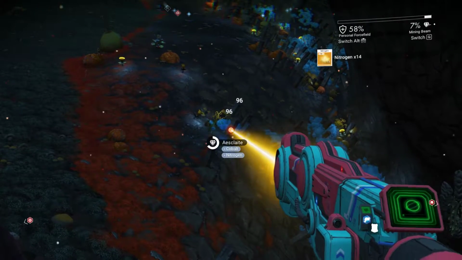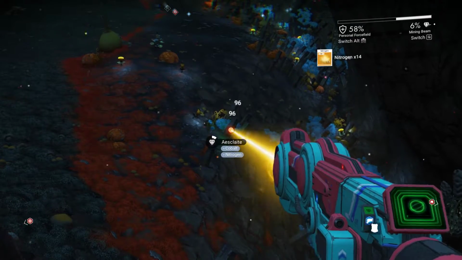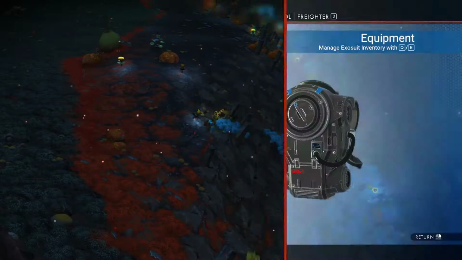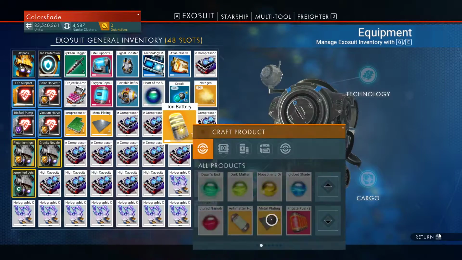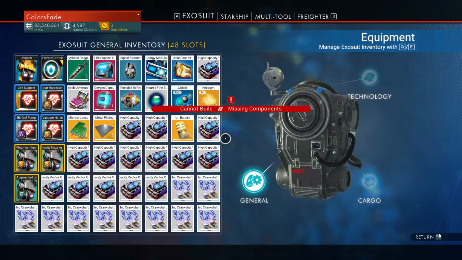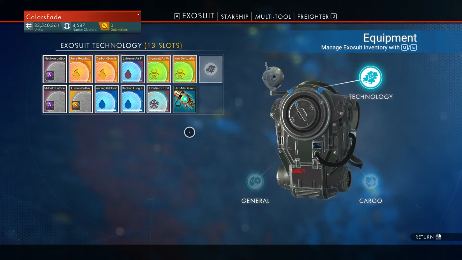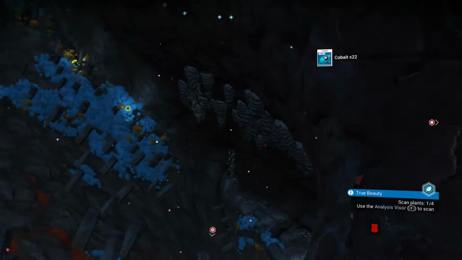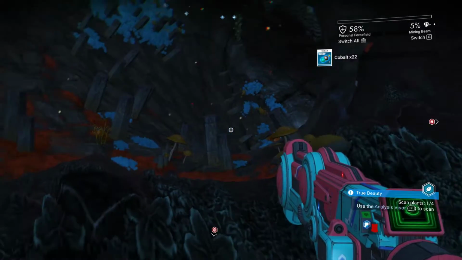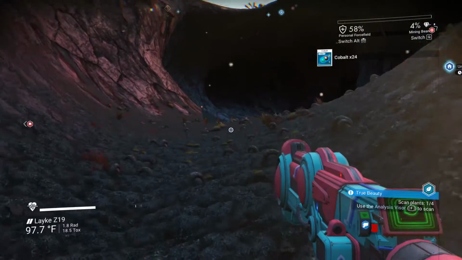Nothing interesting. I thought that might be. Okay, I wanted to make a battery. I need more. What else do I need? I need 15 more ferrite dust. Okay. Let's go find some ferrite dust.